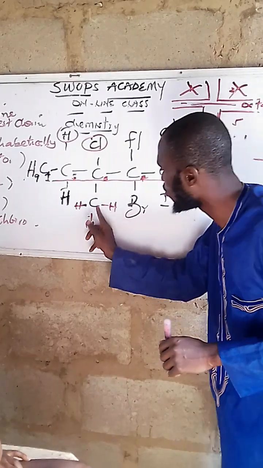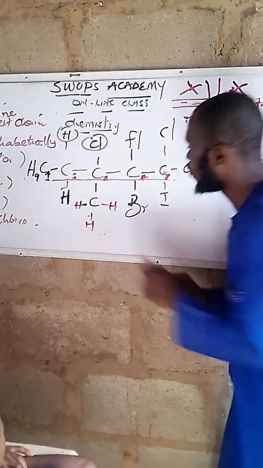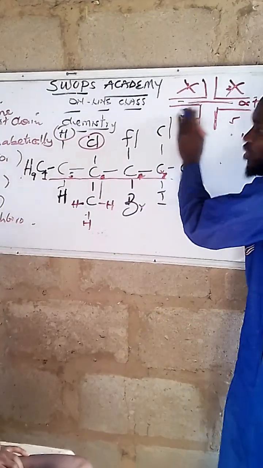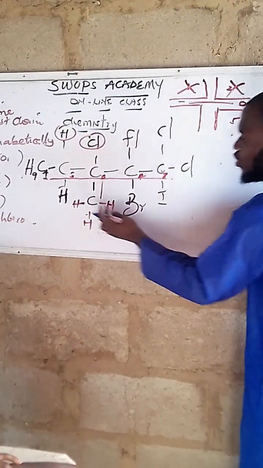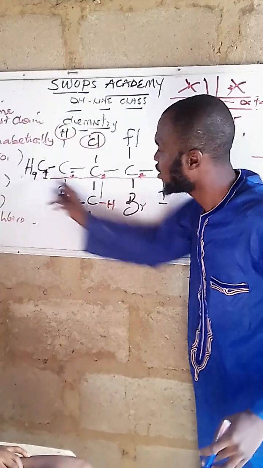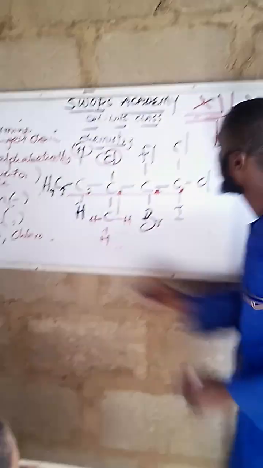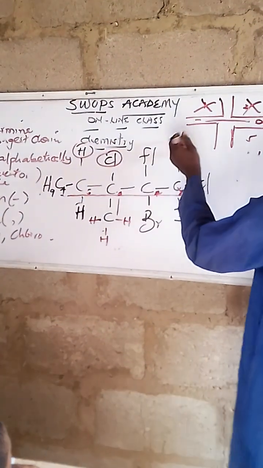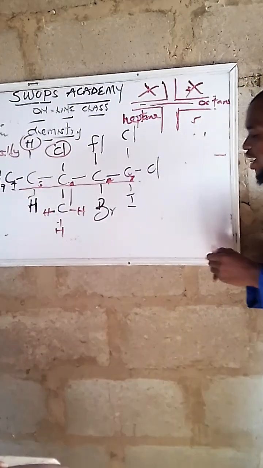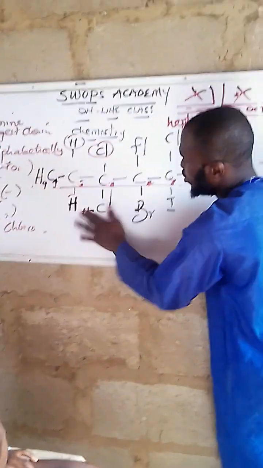Where are we going to start? 1, 2, 3, 4. How many is that? 4. That means I can actually count like this. Which is 4. This one would be what now? 1, 2, 3. Okay, this is 4. 1, 2, 3, plus 4. It is 7. Now this will be what? Heptane. Heptane. Are we together?